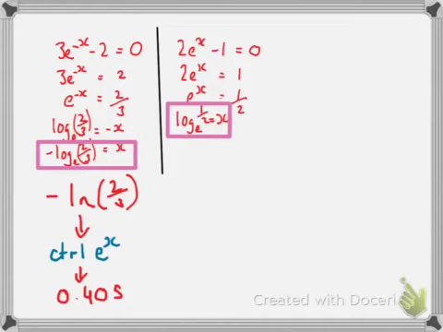I mentioned before we can work these out on the calculator if you wish. Now, of course, we could solve the whole thing on the calculator. It's worth knowing how to find something like negative log 2 on 3 to the base e. Remember that log base e and ln are the same thing, so it's negative ln 2 on 3. On your calculator, ln is found at control e to the power of x, and then if you put 2/3 in brackets and press control enter, you get the answer there of 0.405.